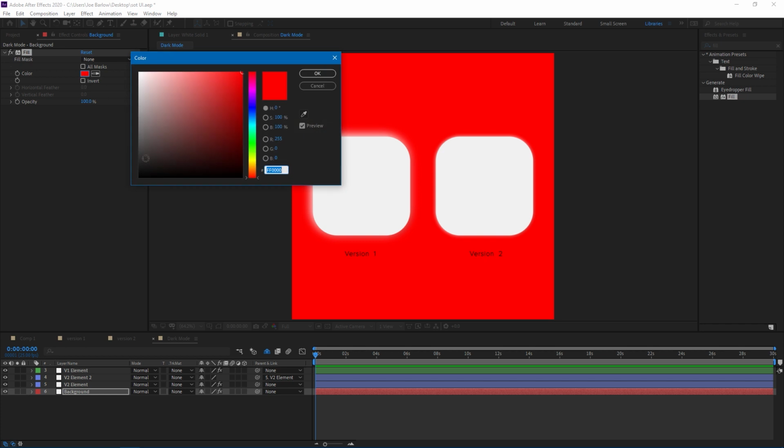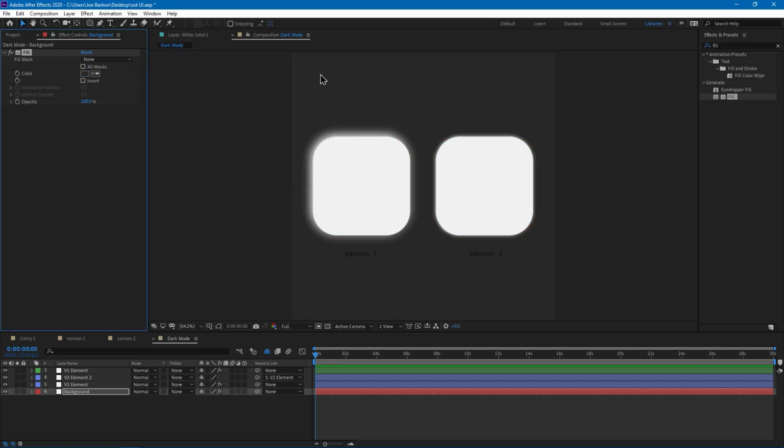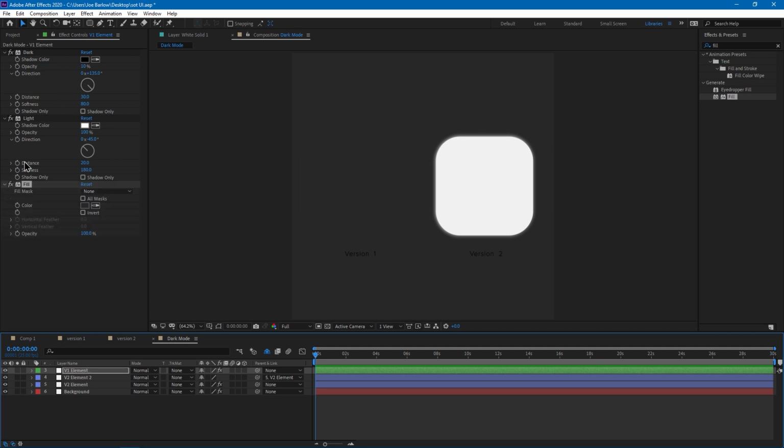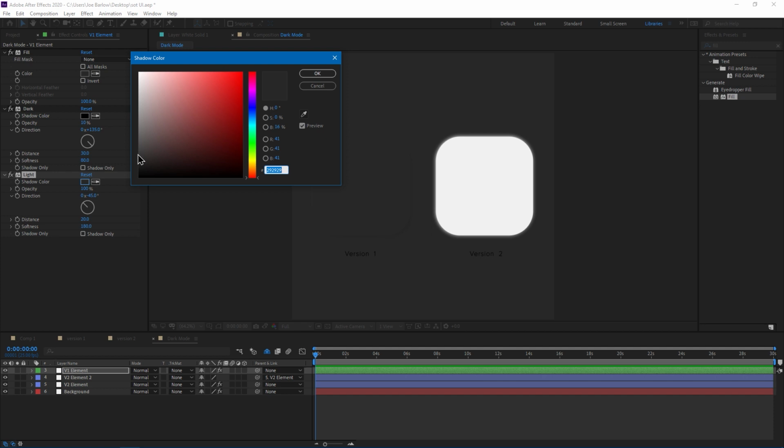You could do this by going to layer and then going to solid settings, but I'm going to be copy and pasting this for ease. So go ahead and copy that fill effect and then go to your version 1 element. Paste the fill effect into the effect controls and then drag it above the drop shadows. The only other thing you need to adjust is the drop shadow we named light. For this, go to the shadow color and color pick the fill. Now click it again and adjust it so it's slightly lighter than it was before.